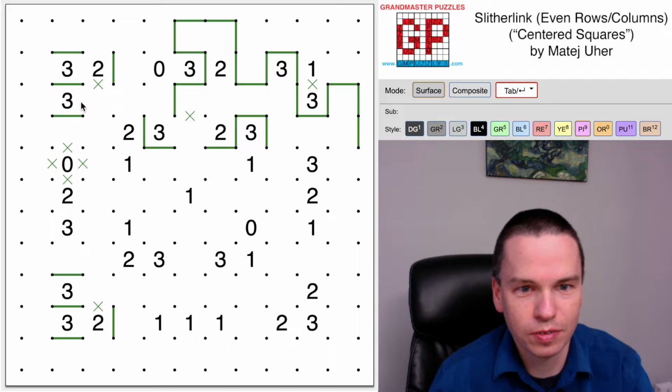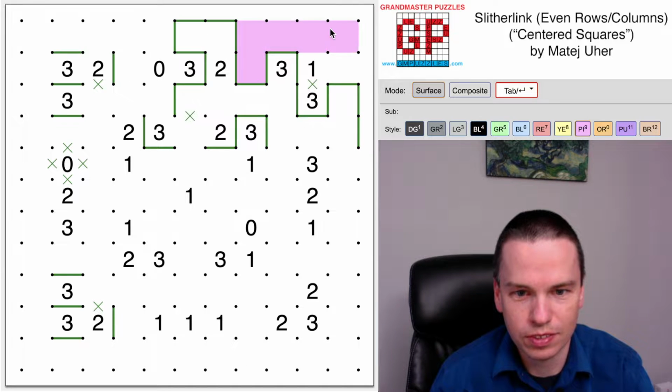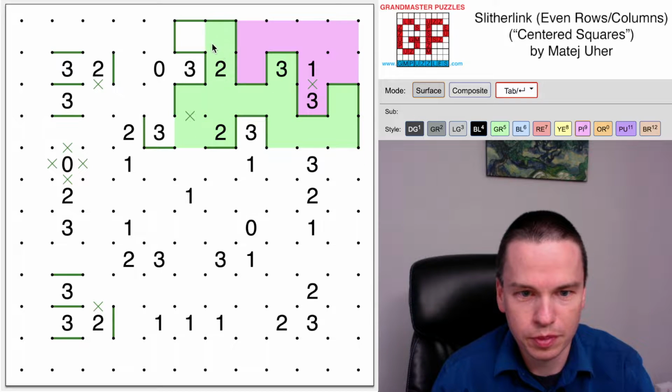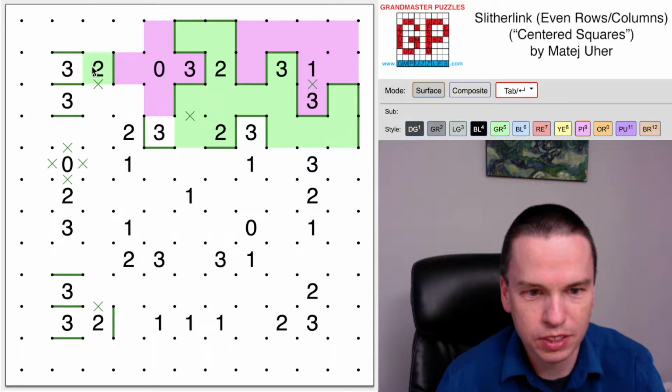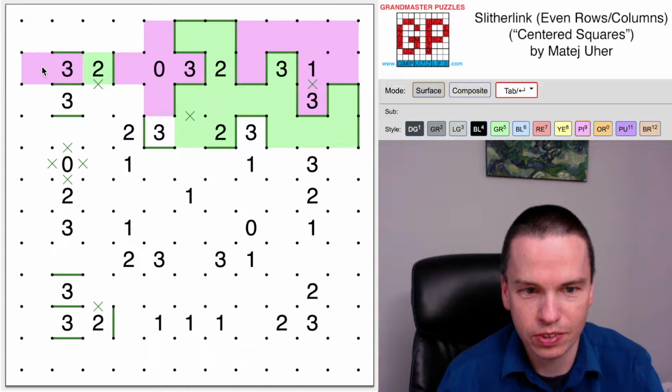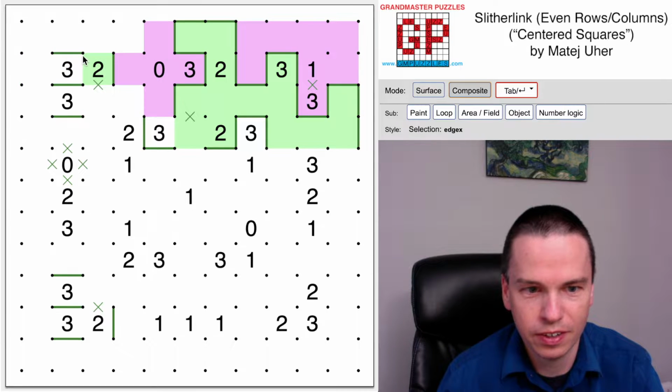So let's start with marking sort of inside and outside clues, and then let's go back to the second column and show you something there. We know these for sure. We actually don't have as much yet forced here, but in the second row we've got 3 in the grid. This can be in, and then this will always be out, or this can be out, and then this is out as well. And notice that this pattern, that's the pattern.